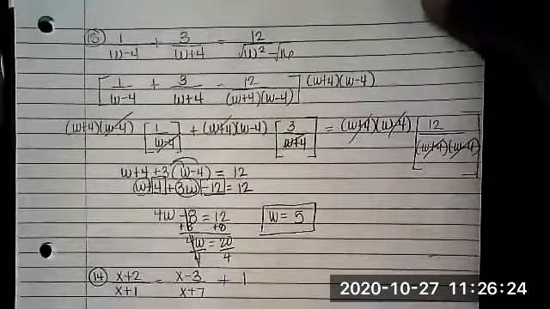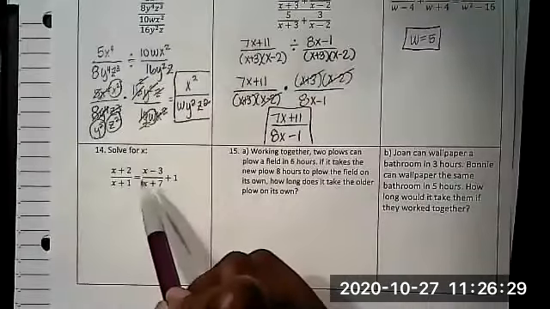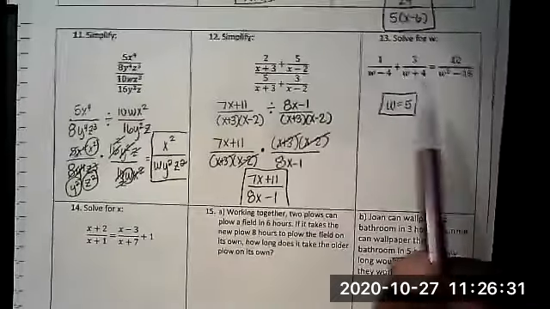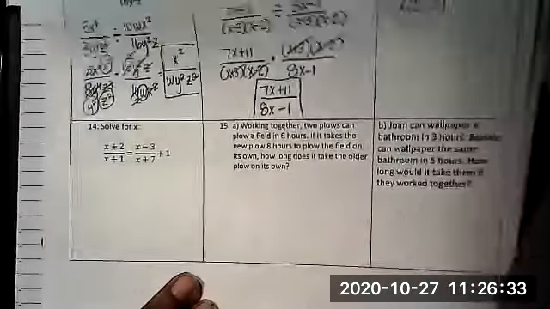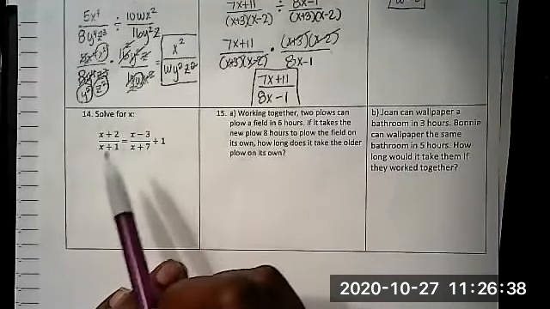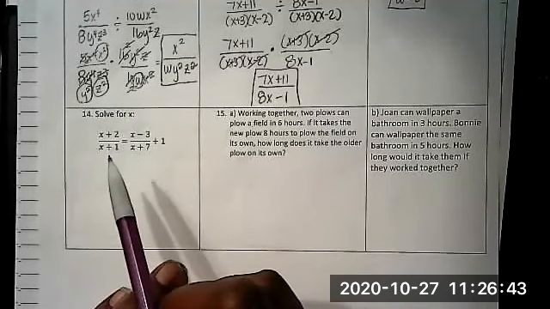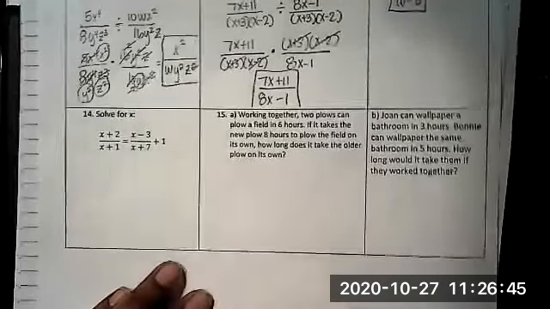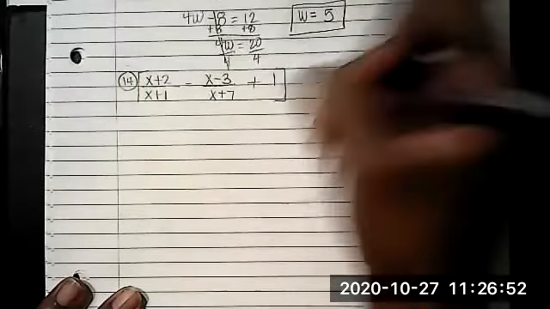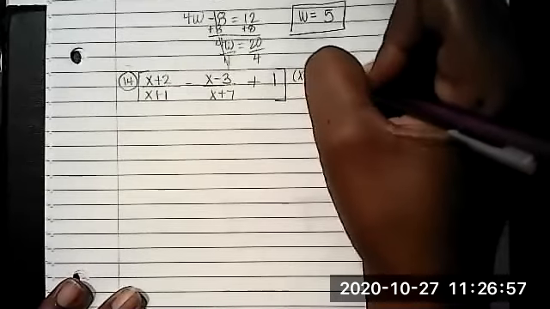Right. All right, so let's look at number 14. Number 14 here is also an equation. So you'd handle it the same way, kind of like this, but it's just a little bit more intricate. So look at these denominators. What would be our greatest common, our LCD, our least common denominator? What would be the common denominator here? Looks like x plus 1 and x plus 7. Okay, so I have that written out here. And let's multiply everything by the common denominator, which is x plus 1 and x plus 7.